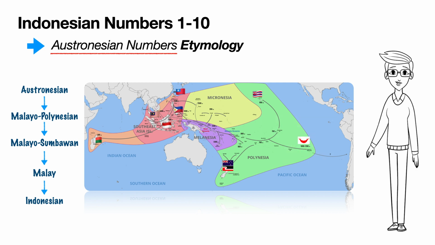From the standpoint of historical linguistics, the place of origin of the Austronesian languages, or the Heimat of the Austronesian language family, is most likely the main island of Taiwan, also known as Formosa, Ilha Formosa, the beautiful island. It spread from there to the south to Indonesia, to the west to Madagascar, to the east to Melanesia, Micronesia, and Polynesia. Now let's see how similar Indonesian numbers are to some other Austronesian languages.